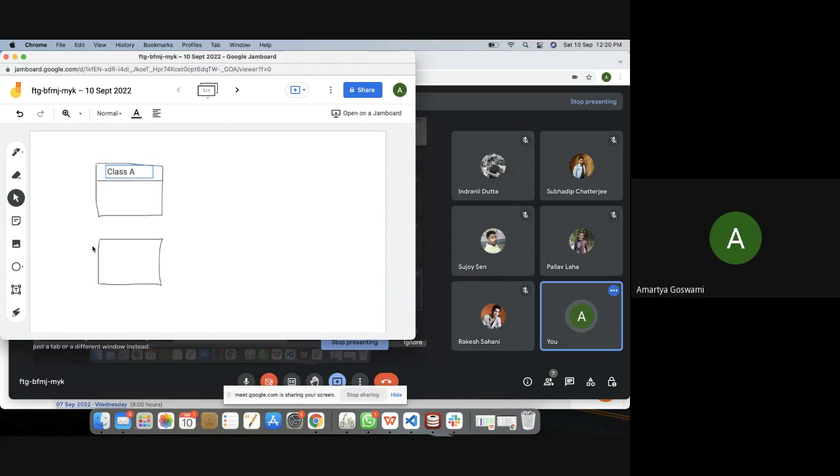Class A, and let's look into this as class B. If there is any way to define that this class B is inherited from A, I believe you can see my screen, right?